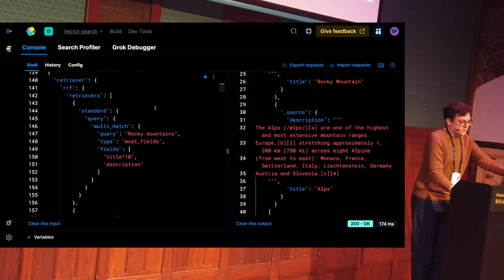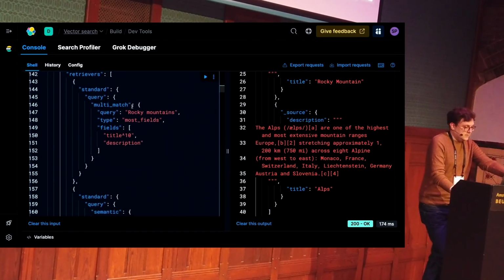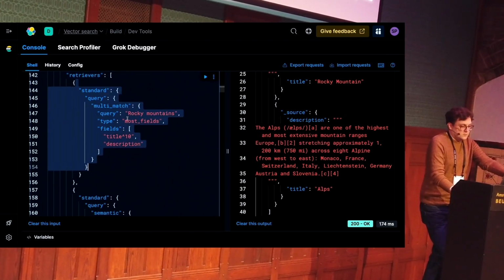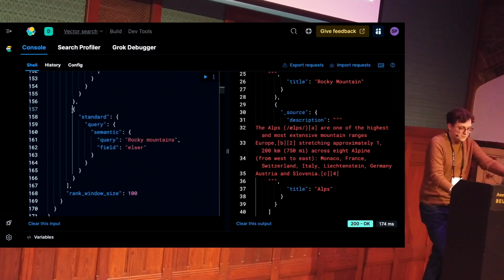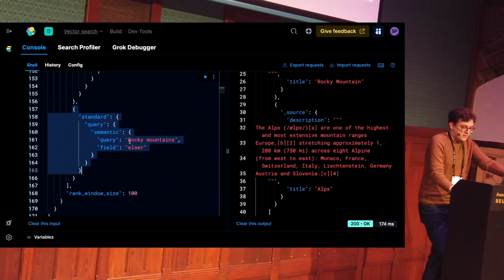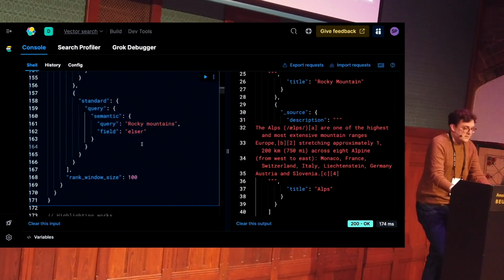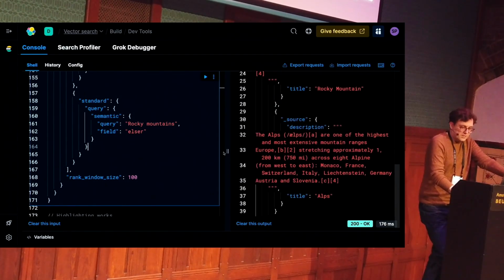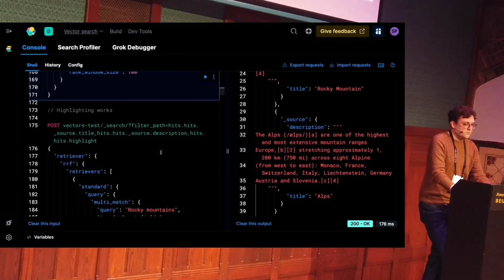You do it very simply. You have a top-level retriever of type RRF, and that contains an array of retrievers that do what you want it to do. So we have a standard retriever, which in this case is a multi-match query with a boost for the title, and then a standard semantic query with just the query in it. The rank window size of 100 does nothing because there are 2 docs, but you know. And then you get this, which the result is the same, but you can see how the syntax works and how easily you can put this stuff together.